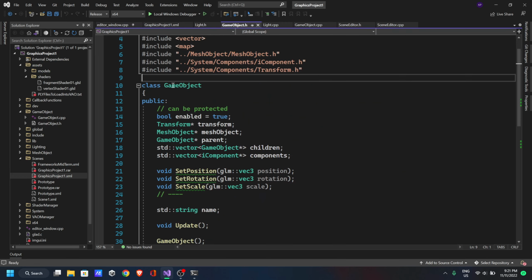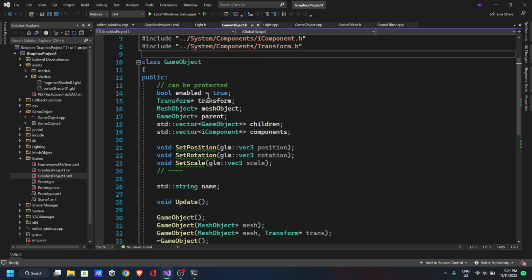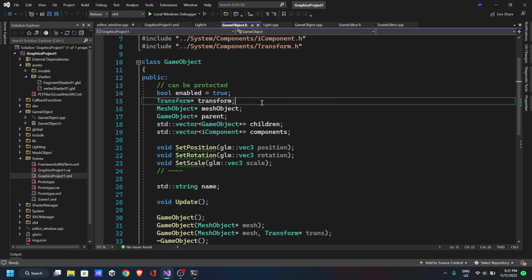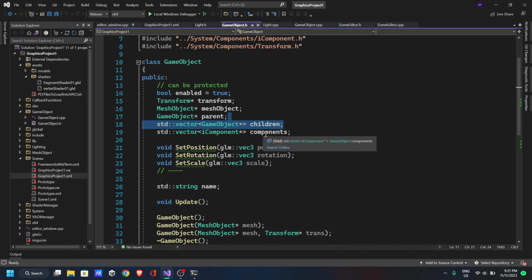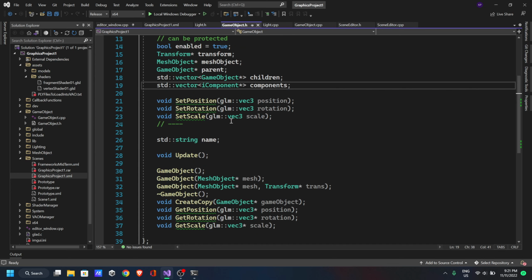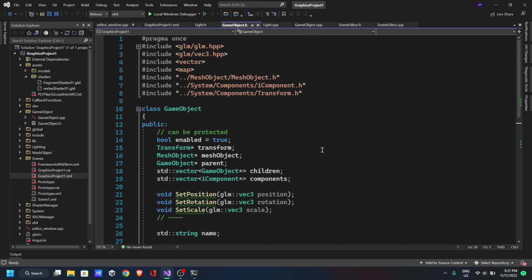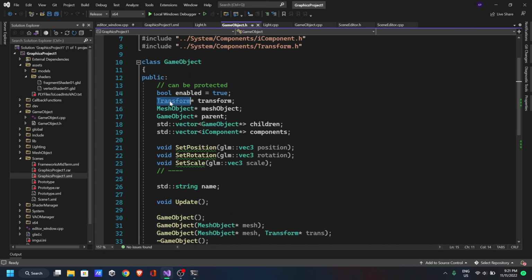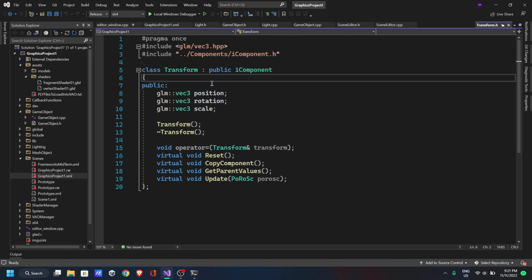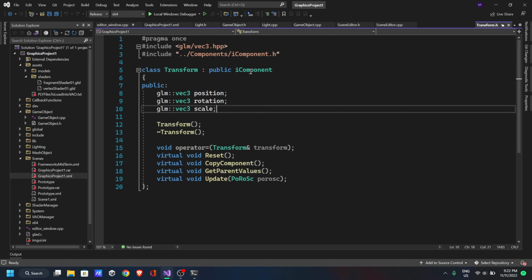Let's look at the game object structure. A game object has a transform component, a mesh object, a parent game object, some children, and a list of components. There are some other functions and constructors, and the name of the game object. Transform is a child of IComponent, and it has these values: position, rotation, and scale.